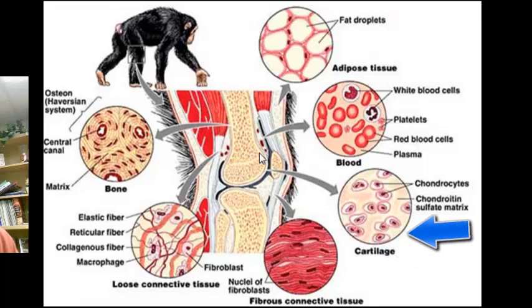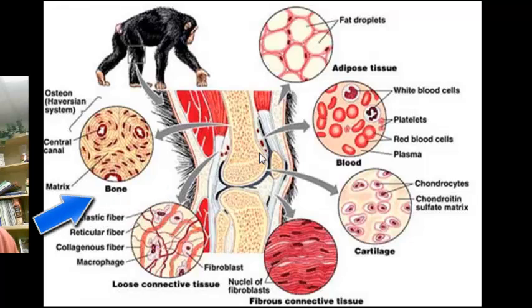Cartilage has cells called chondrocytes. These lie in small chambers and are separated by matrix that is more solid but flexible. The most common type of cartilage is called hyaline cartilage. It is located in the nose, at the ends of your long bones, like the ends of your femur or your humerus, also your ribs, and it forms rings of the walls of your respiratory passages. It provides support as well as protection.